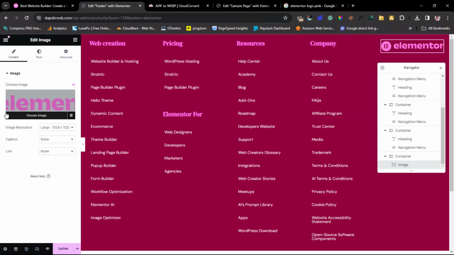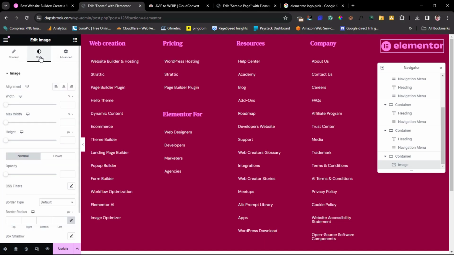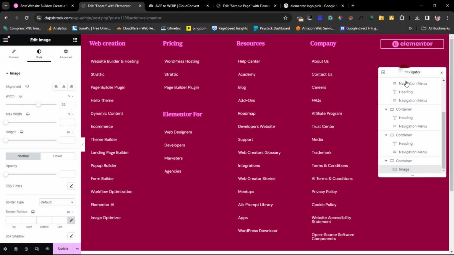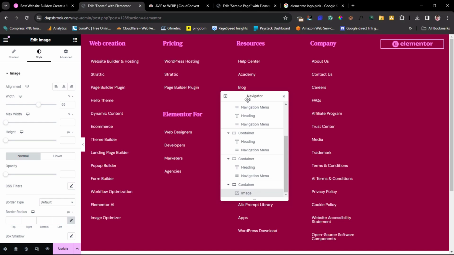All right. Good. We can reduce the size of that. Really, can just scale that down a little. Something like this is good. Let's just make it 65. All right. Good. So we can bring this our navigator somewhere here. Always a very useful tool too as well. So the next thing we want to do is to bring in our text.